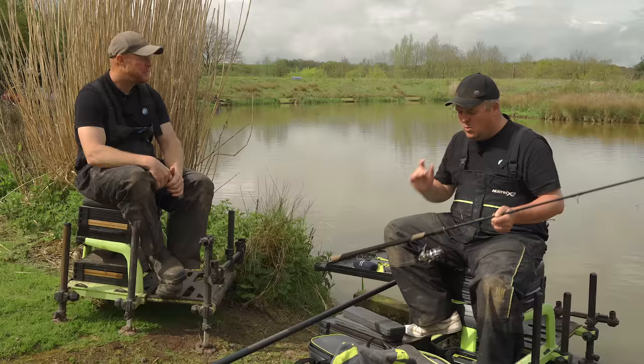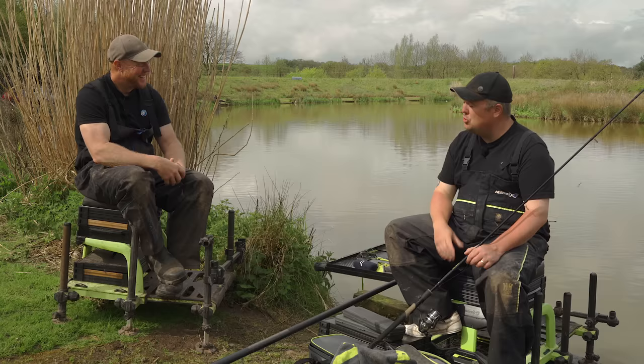Wind and waggler fishing are the two biggest enemies in the world. Unless it's on your back, they don't get on. But wind dictates so much, doesn't it? In what wagglers you use, what rod you use, what bait you've got to feed. It's massive. I suppose the beauty of this, even though we have got a side wind potentially, is it's not too bad.